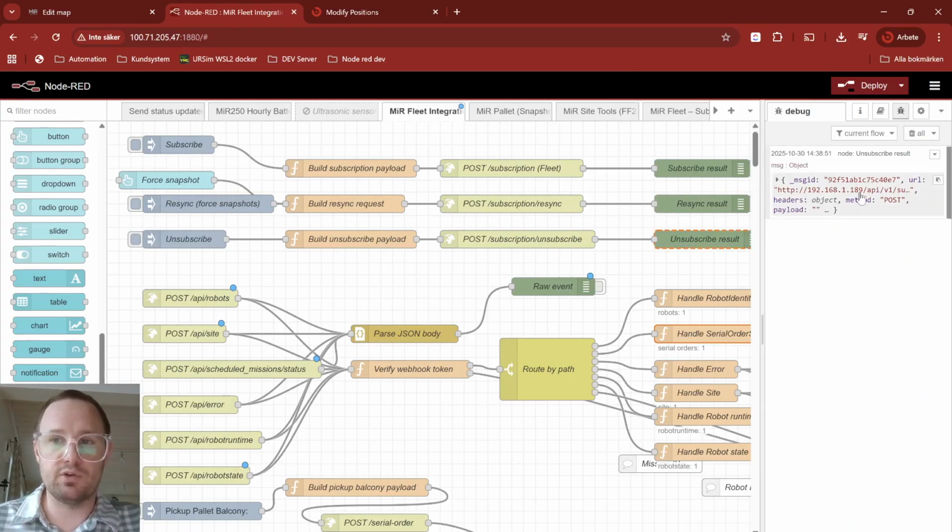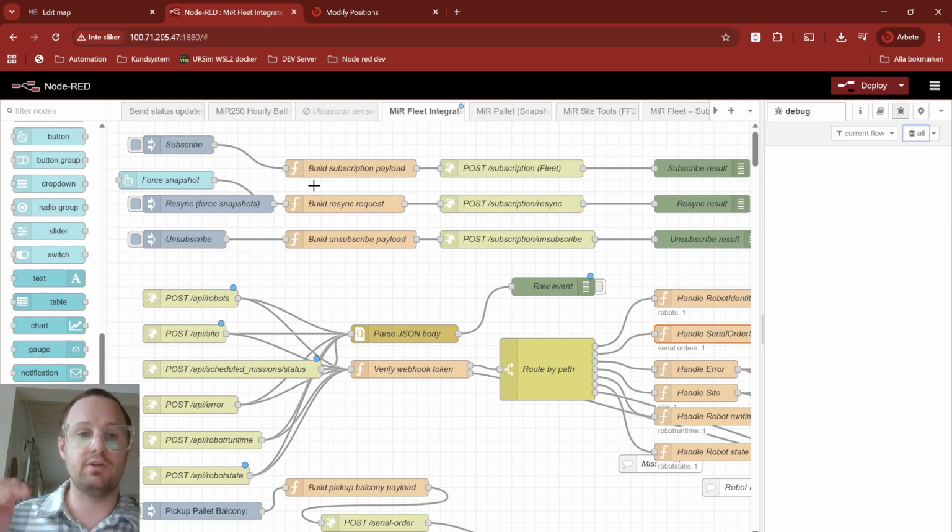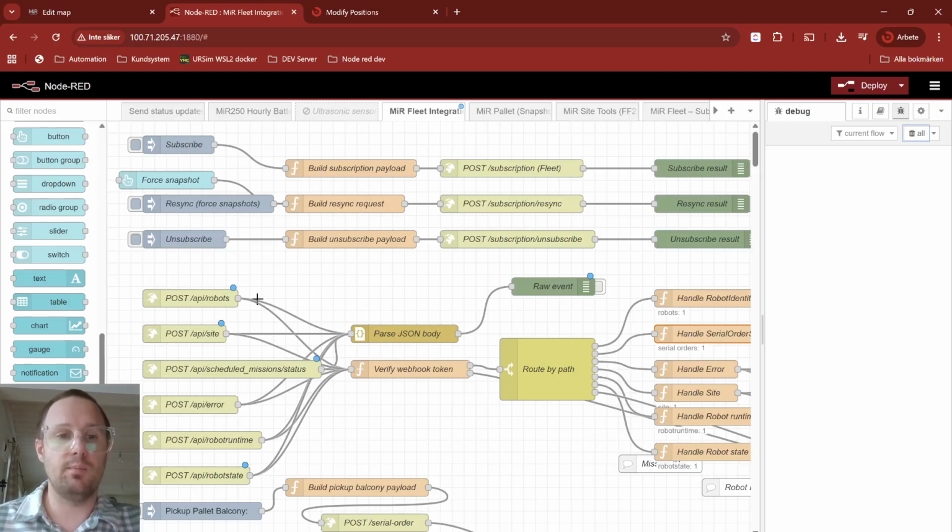I just unsubscribed from the fleet, so right now I'm not getting anything from it. But if I press subscribe up here, I'm going to be activating a subscription to a set number of topics. And then those topics are going to be coming into the Node-RED server on my own API URLs, so I can actually filter out the different information that I'm getting.